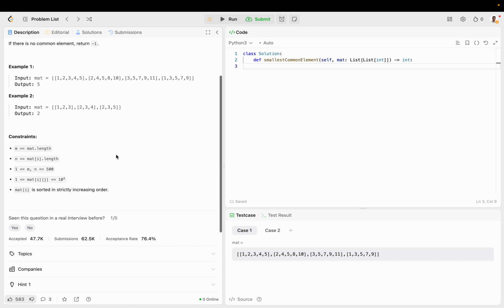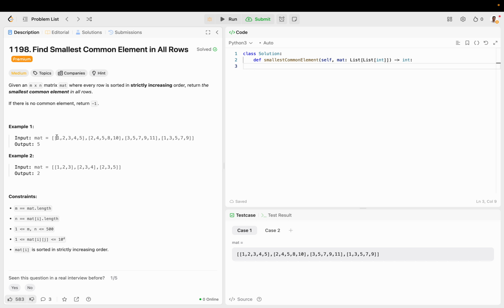So just reading this, it's probably a binary search because this is already sorted strictly in ascending order. But we also just want to make sure whatever element we find is in all of the rows. So to do that, why don't we create a dictionary and iterate through all the elements and then keep track of the frequency. And if we see the frequency is the length of however many rows are in the input, then we know that's a possible candidate. And so we have to find the smallest out of all numbers that have a frequency equal to the length of the number of rows. So let's go ahead and try this.